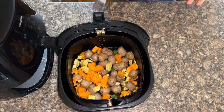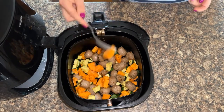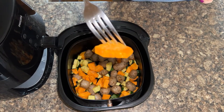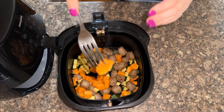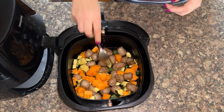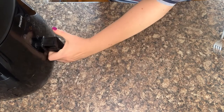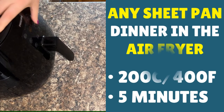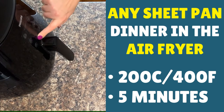Our hash has done its 12 minutes and this is the ideal time for what I call the fork test — you do a quick fork test on the vegetables just to see how far along they are. These sweet potatoes are already fork tender, which is fantastic. Now your main job is crisping them up, and the courgette pieces are lovely as well. The sausages are starting to get a bit of colour on them, so now is the time to turn the temperature up, cook them some more, and finish them off. Time up to 5 minutes and temperature up to — depending on how brown you like things — 180 Celsius (365 Fahrenheit) or all the way up to 200 Celsius (400 Fahrenheit). I'm going with 200 because I like them nice and crispy, then press start again.